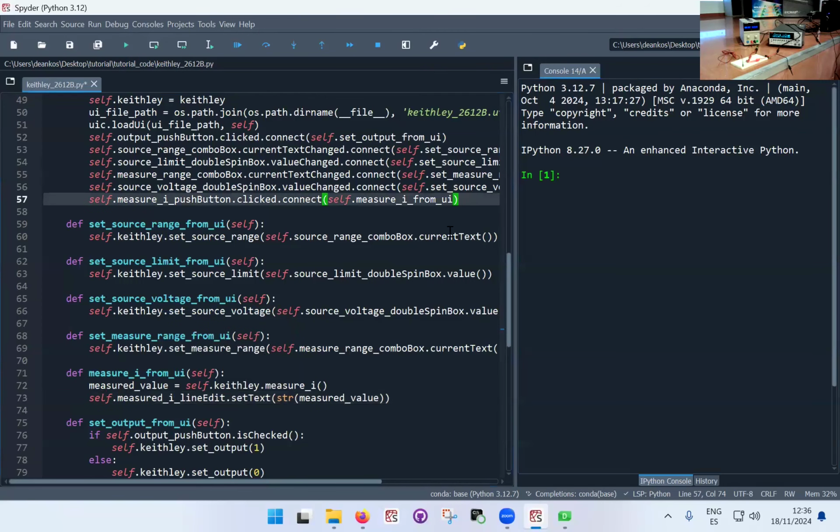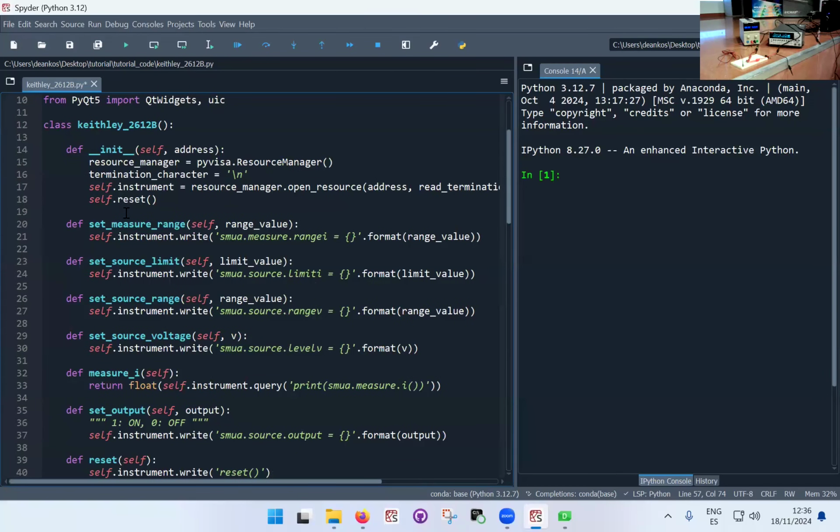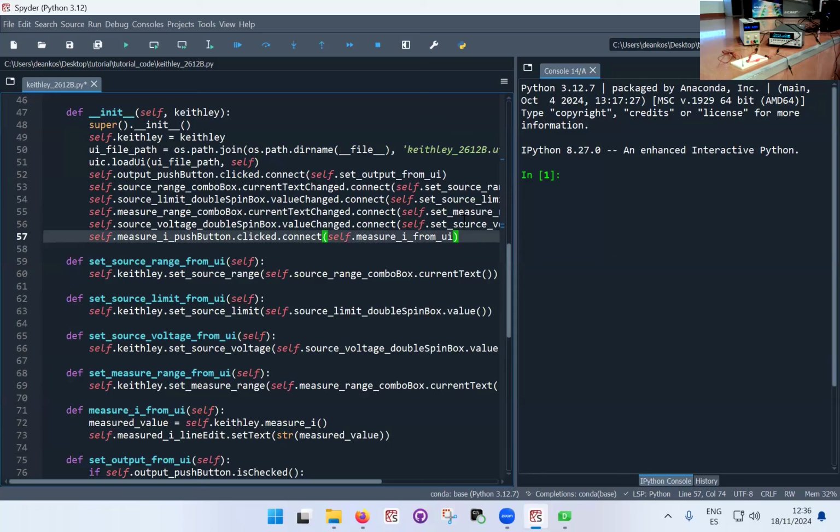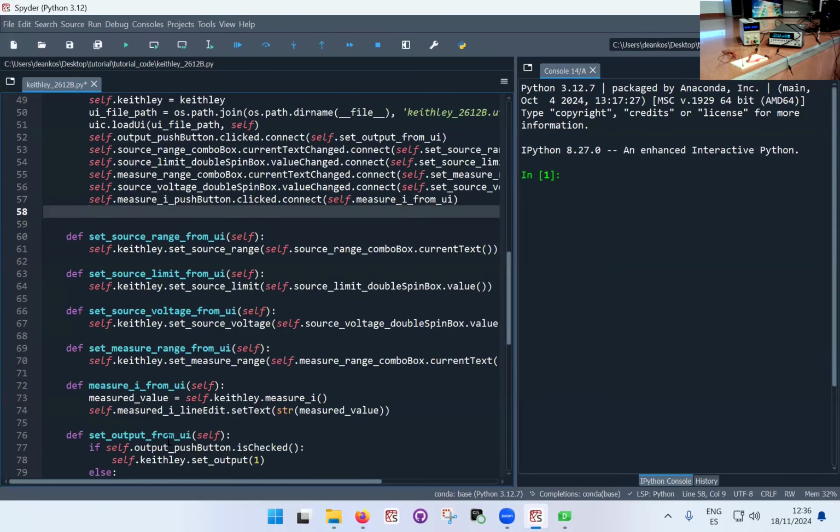Also, something that I might do right now, since there's nothing special about these functions. Even though I connected them to buttons, I can still use them separately. In fact, it's a good idea that when you create an interface, you initialize the instruments to have the values that come up in the interface. Because if you remember, when I generate the Keithley object, it resets. So it will reset to some standard settings, which are factory settings. So it's a good idea to execute all these functions one by one, so that when I run it, the Keithley will already have the settings which are in the user interface.